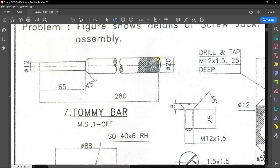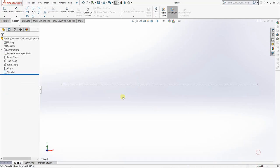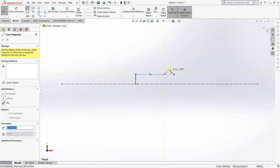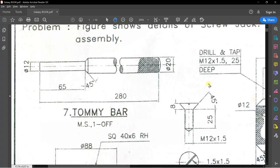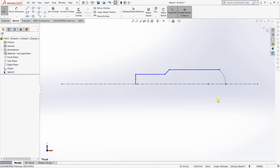We will use here the arc command, center point arc. Center point arc, the center lies here on this axis. We can select any point because the exact dimension is not given here. So, yeah. We have created this.